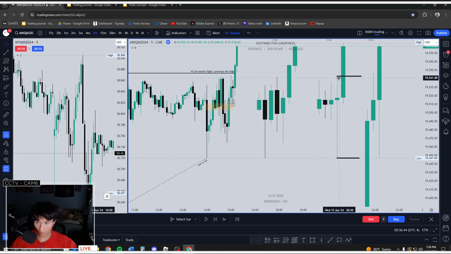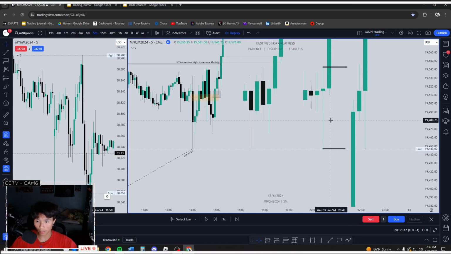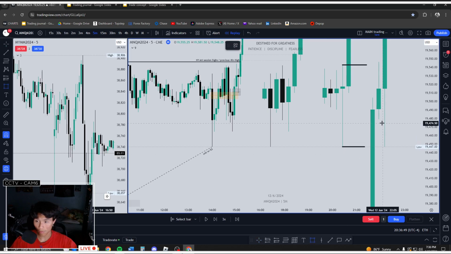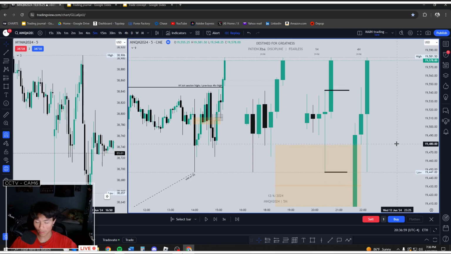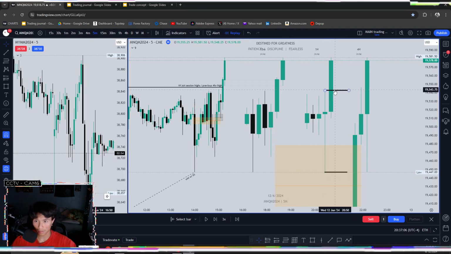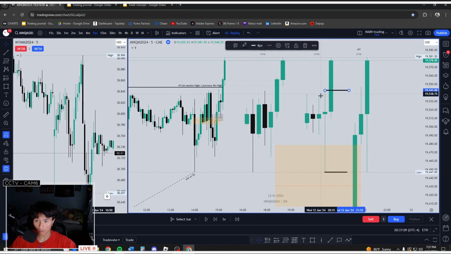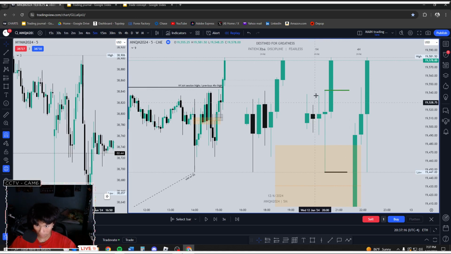With context, keep in mind this candle over here. We formed this candle after tapping to a 4-hour fair value gap. So we wicked into the 4-hour fair value gap. And then we create this massive wick. Or are we going to take out this low or this high? This high, obviously. We're going to take out this hourly high. So I'll mark that with a green. So with that in mind, I am bullish, with that objective in mind. That's all that's going through my head right now.